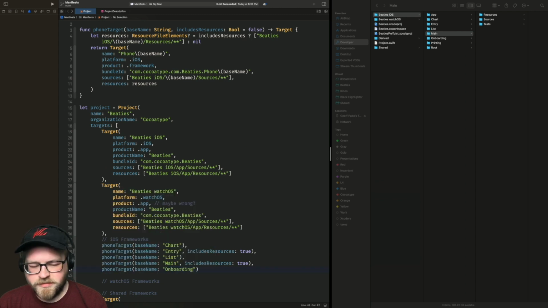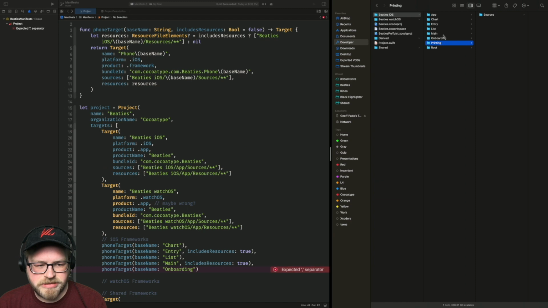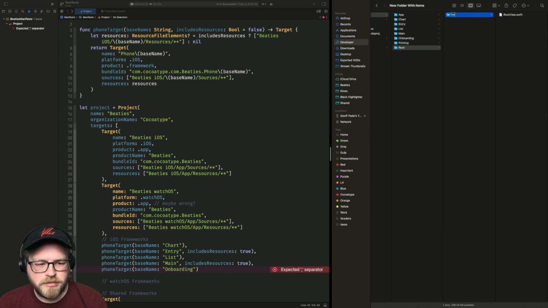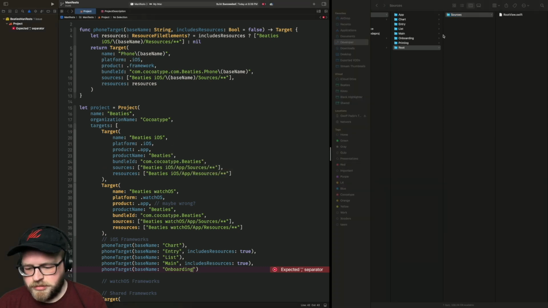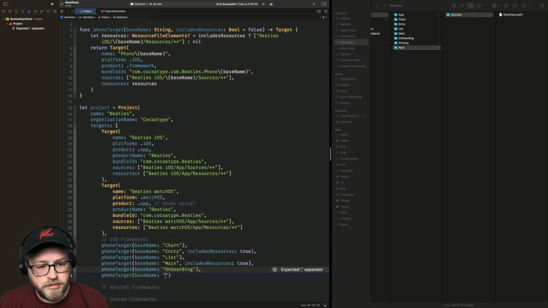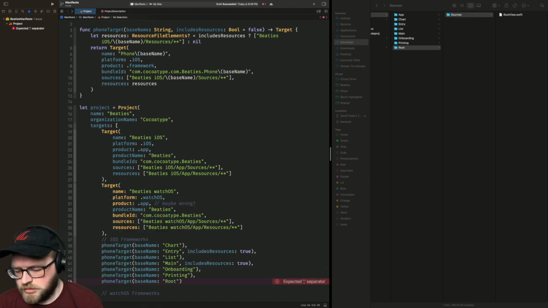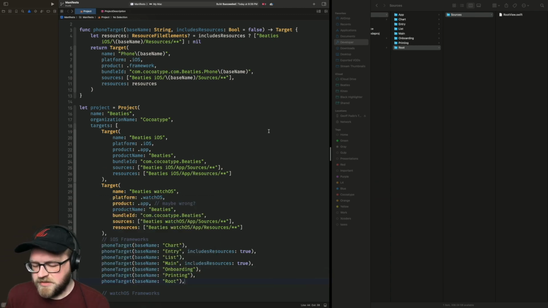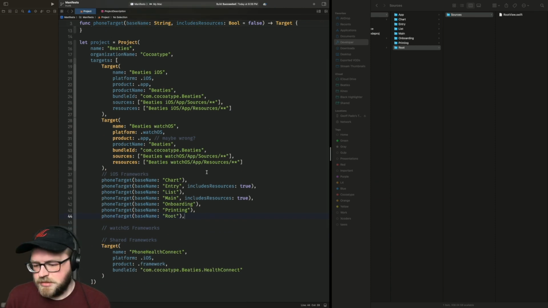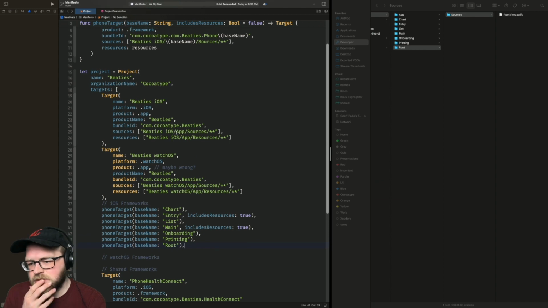Onboarding, which if I recall correctly did not include resources. Printing does not include resources, and then root does not. Okay, so onboarding, printing, root. Okay, there's all of our targets for iOS.